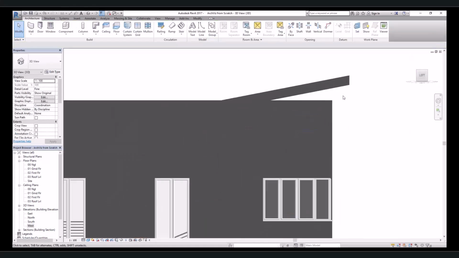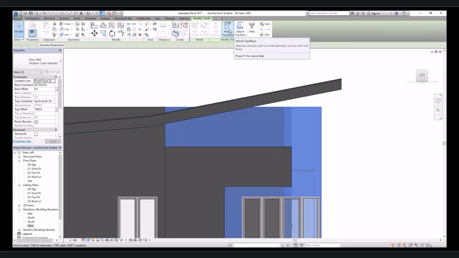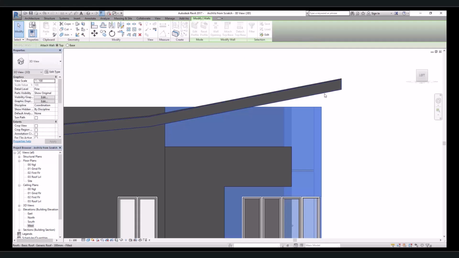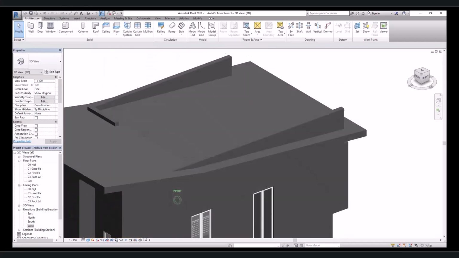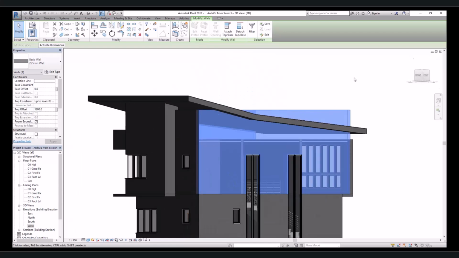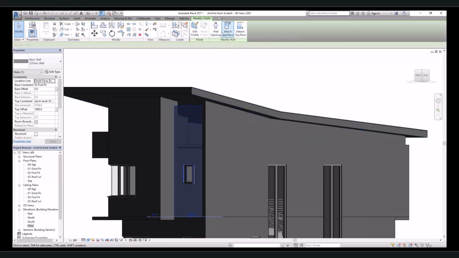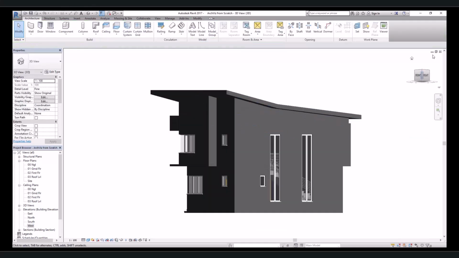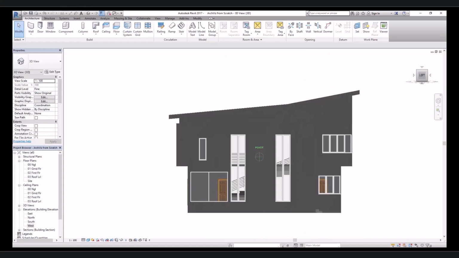So all I can do is to pick, let's say again, okay, I can pick this that is not reaching and click attach top of this. So I'll just click this roof, and you can see it's attached to the roof. So the same way I'm going to pick this and also attach to the roof, and you can see I'm going to pick this as well, attach to the roof, and that is just the simple way of creating that.